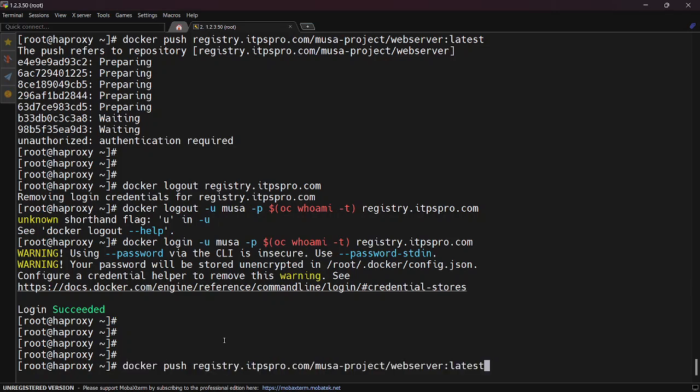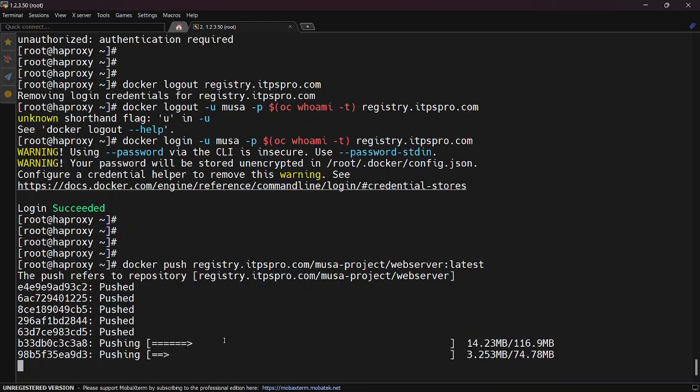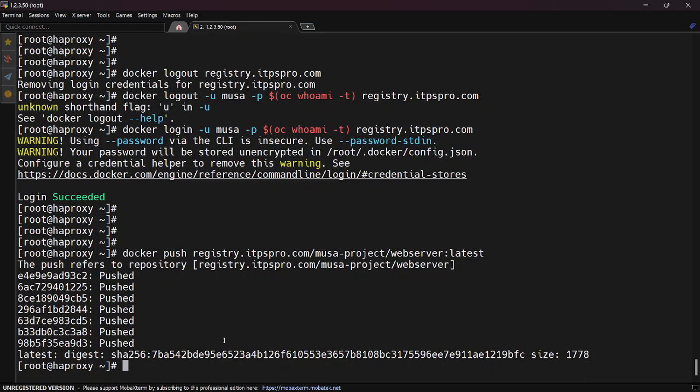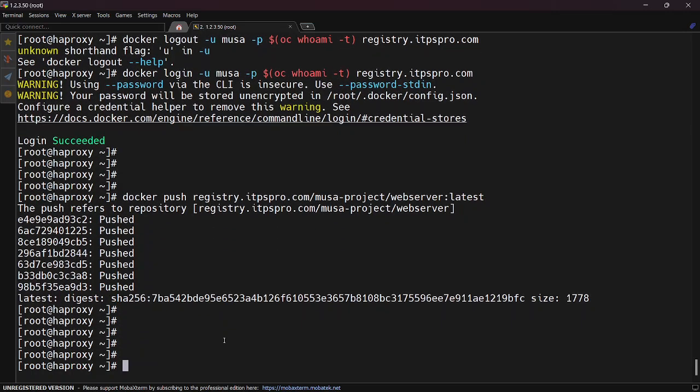Now when Musa tries to push this image, Musa can push this image successfully. Similarly, to pull an image, you must log in, and then you can pull the image. If you are pulling a different user's image, then you cannot, because each image is secured by its specific user. So this was the whole concept about identity, user creation, and the authentication of the built-in image registry with the newly created user.